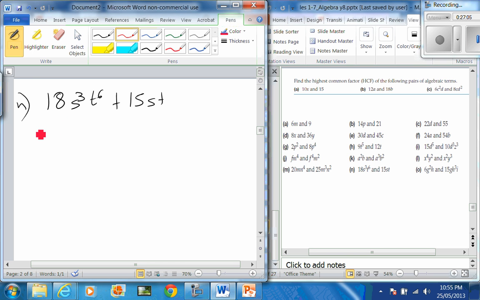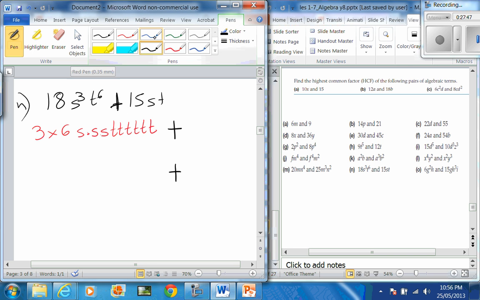18 is made out of 3 times 6. And what about this? S, I'm not putting any more times because it will be confusing. Alright, the S next to each other. I mean, a small dot will be my multiplication sign. Okay, S times S times S, and T, T, T, T, 1, 2, 3, 4, 5, 6 T's on this side. On the other side, I have plus. I have to have my plus everywhere. Don't forget my plus.